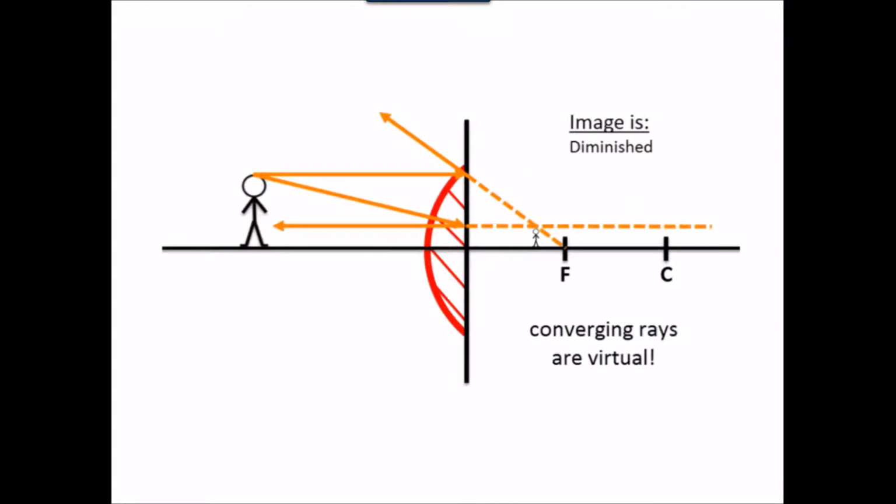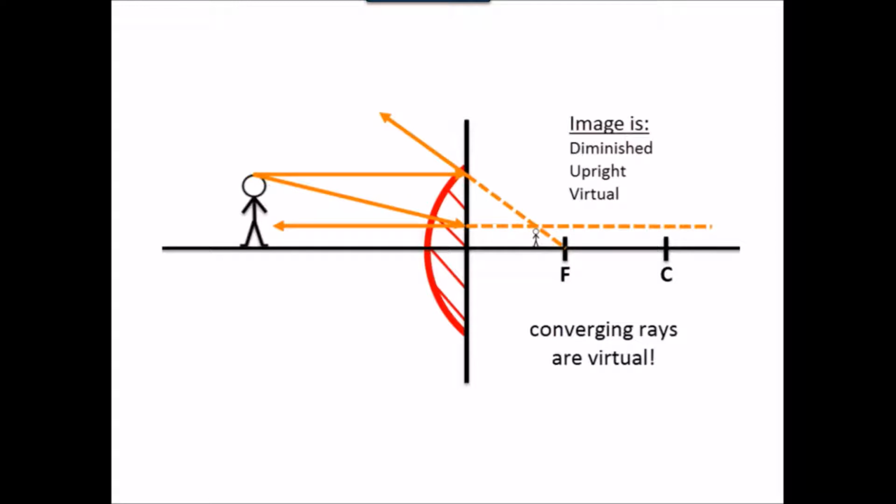Our friend's image is a lot smaller than his. In physics terms, we say it is diminished. The image must fit in that little gap between the virtual rays and the axis. It's also upright because it's standing the right way up. We also say this image is virtual. Fair enough, we used virtual rays to locate it. But what does virtual actually mean?